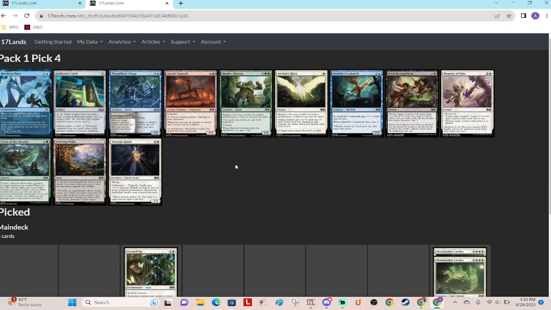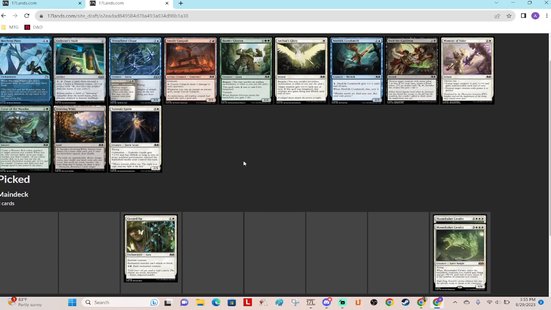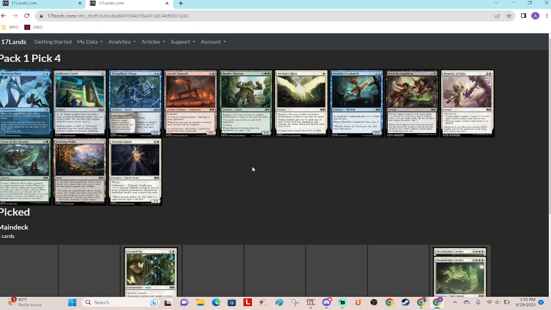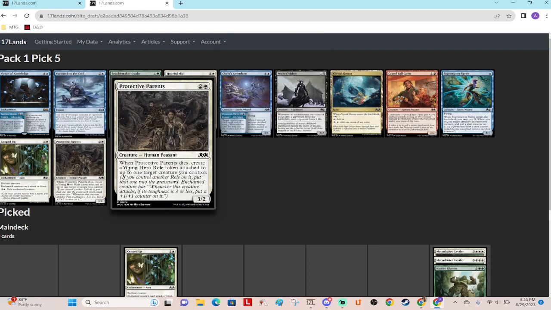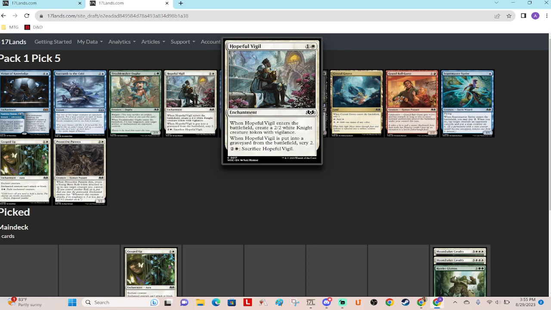We could do white, or we can get ramp with green. I don't mind the ramp plan. We can maybe try that. Hopeful Vigil, I think, over Cooped Up. I think it's just going to be too good of a card.